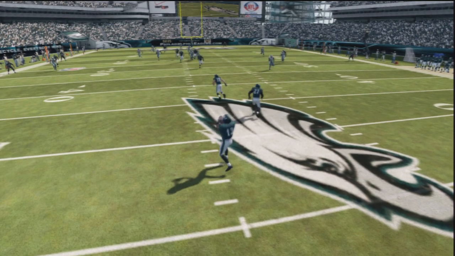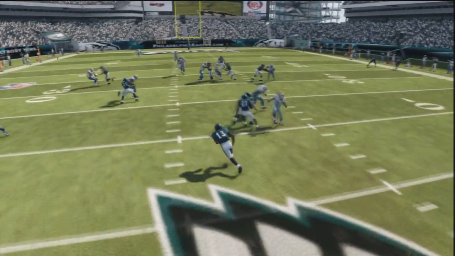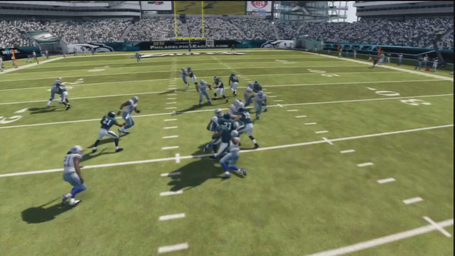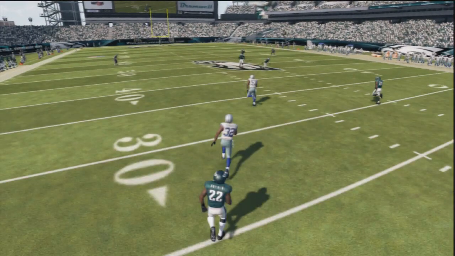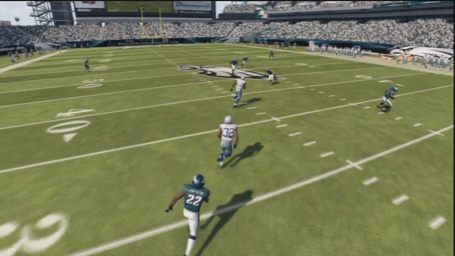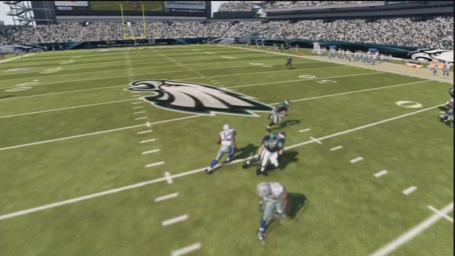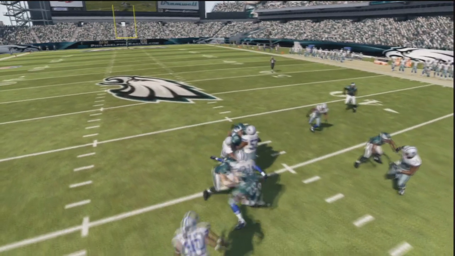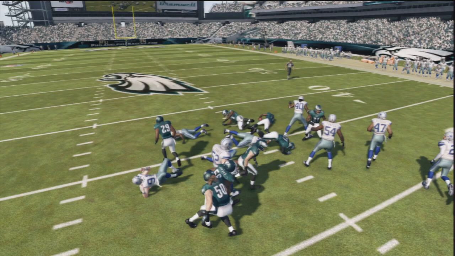The last few clips are going to illustrate the exploits of zigzag running on special teams. Right here I get the punt, start zigzag running, and you can see the defensive AI kind of goes haywire. Number 32 is going to be the best example of that. As I start to move to the left, he follows me, I move back to the right, he follows me. He's completely out of position. Had I not cut back to the right, he would have been nowhere near that tackle.